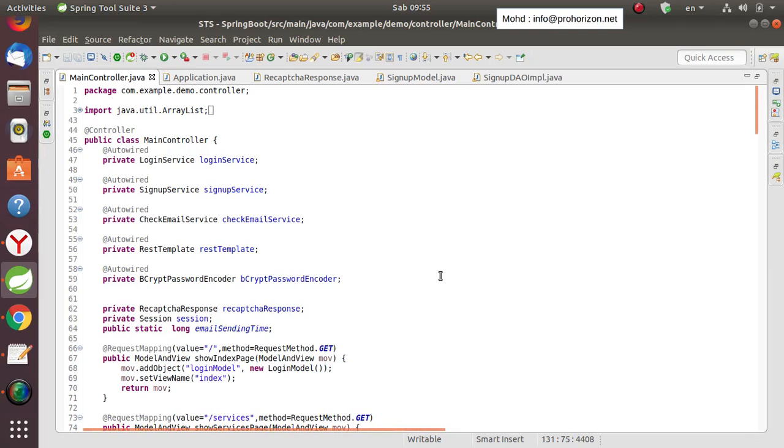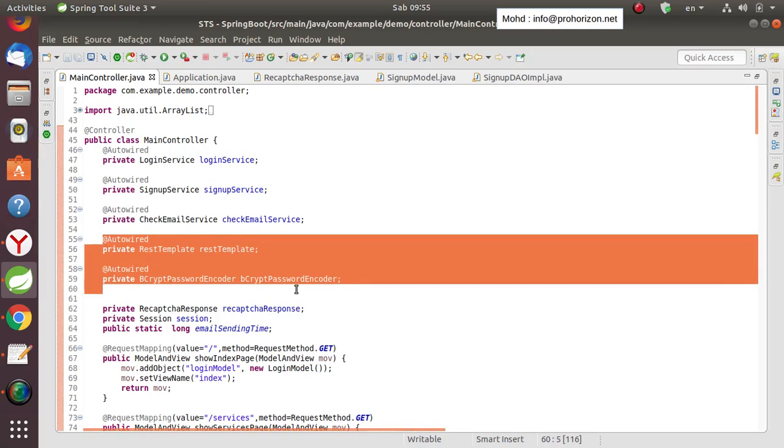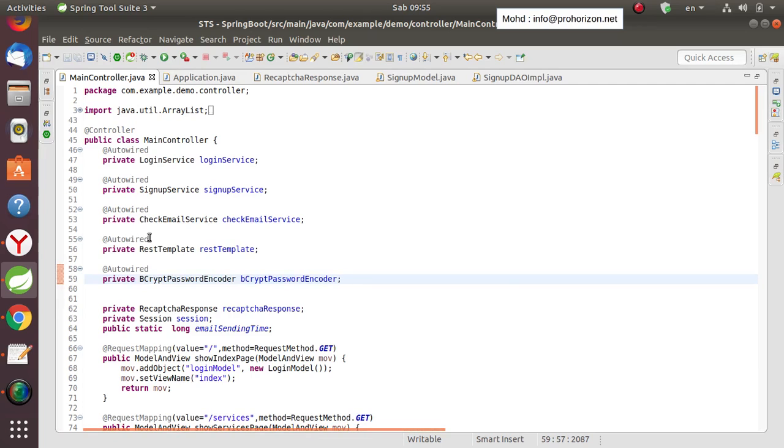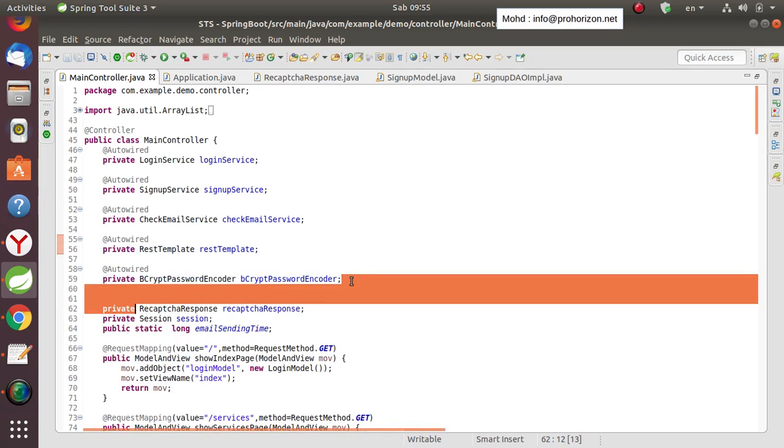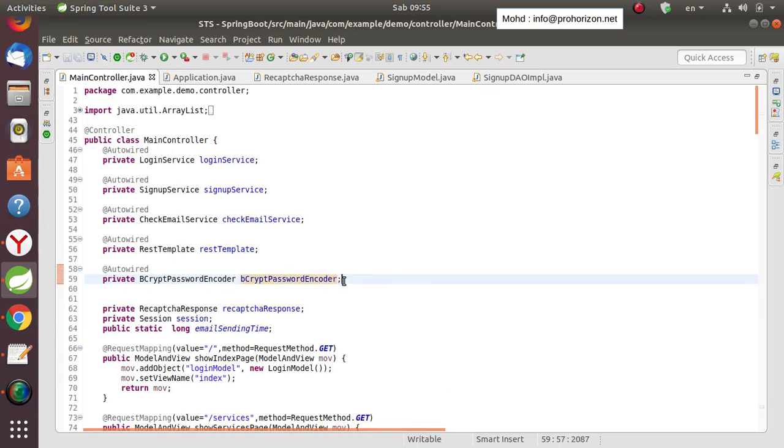The first point: you remember in the controller we use two classes, which are these ones. We auto-wire them and use them, one for the recaptcha and one to hash the password of the user or even the reset token. Now we need to initialize these two classes so we can auto-wire them. There should be one place where we initialize these classes, and then we can use them here in the controller. We can auto-wire them.